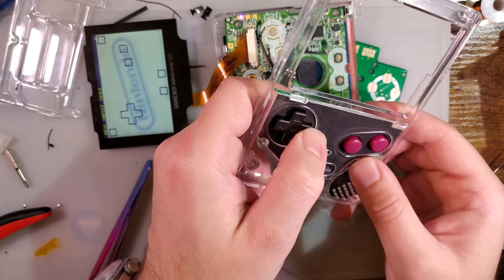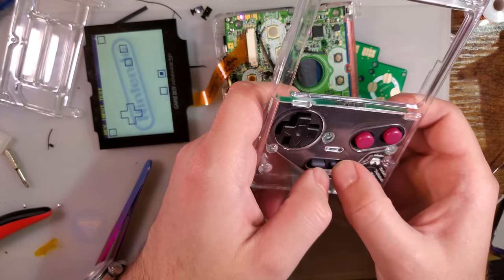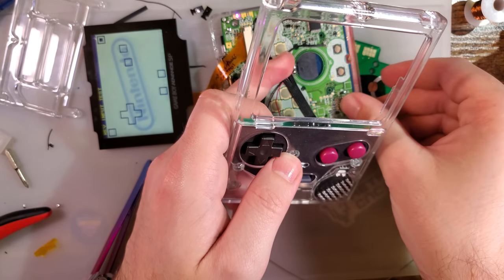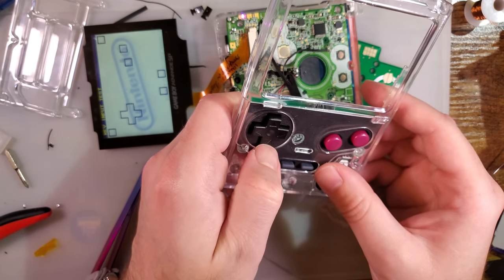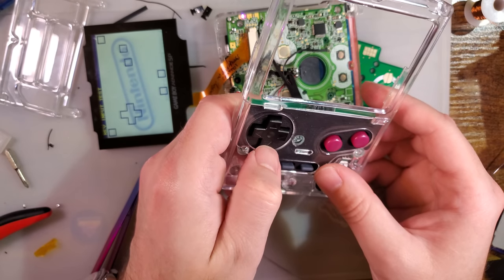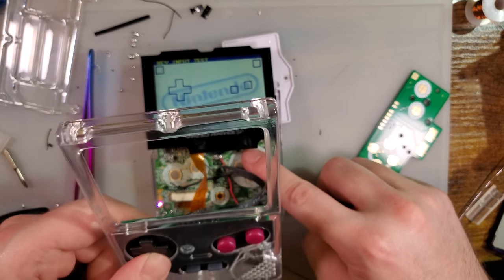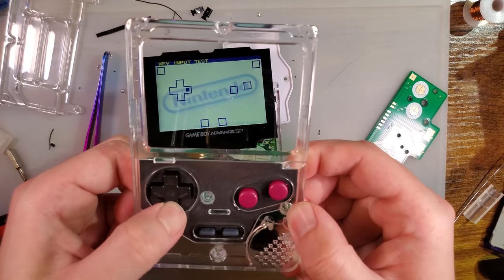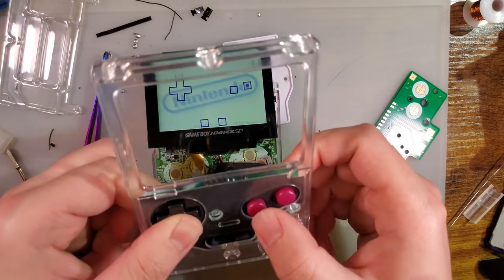Down is right, right is right, up is up, A and B are good, start and select are good, and then this should be L and R. So I'm glad I checked this, but down's not right. Oh, it's not even shorting, it's just not making contact. The reason I'm getting left and right is because I'm hitting left or right. So down just doesn't work at all.